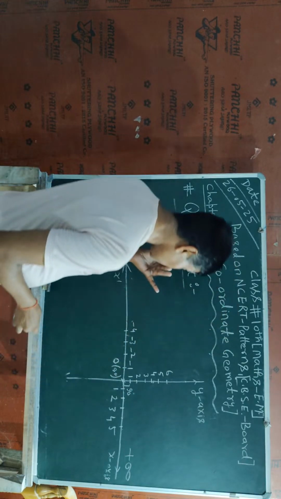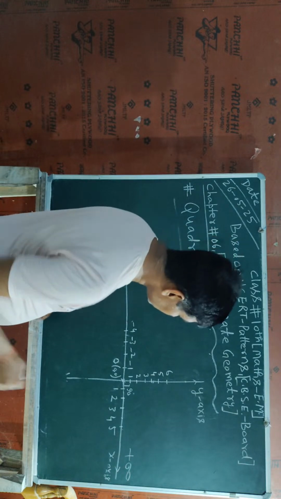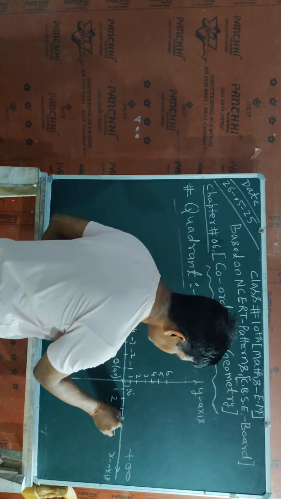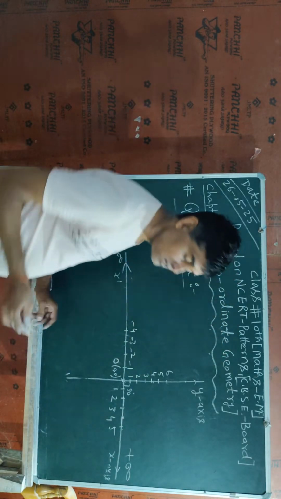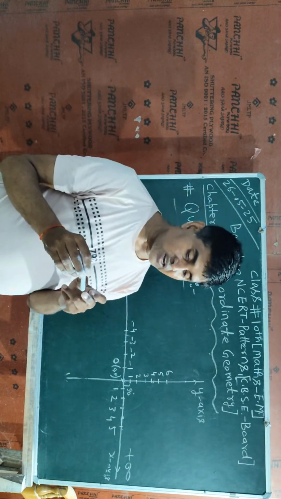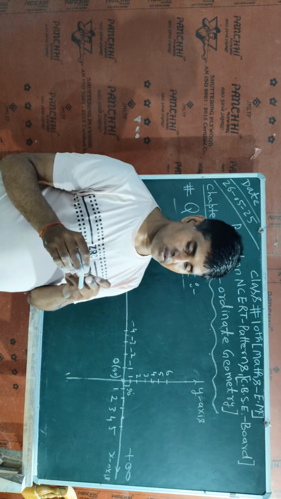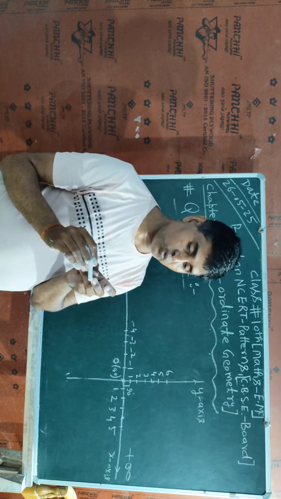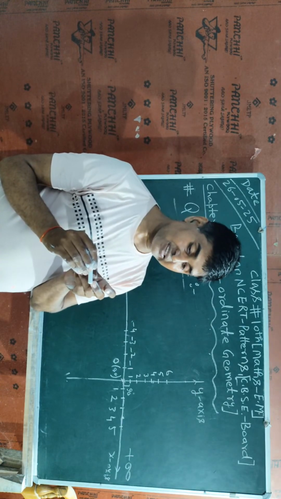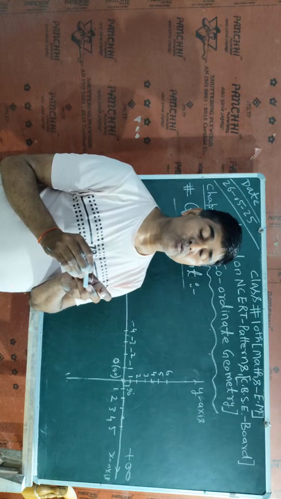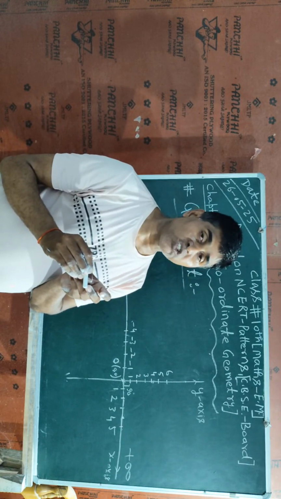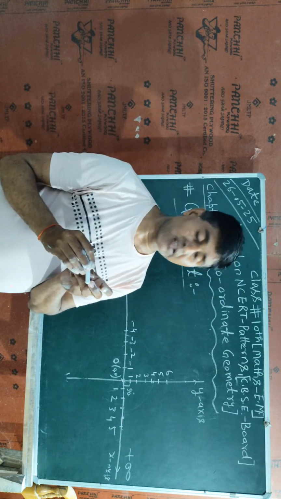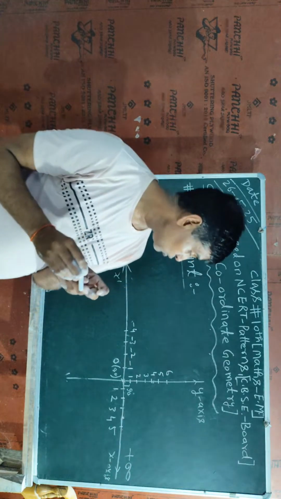But here you have to concentrate and maintain this distance; it will be the same. Each and every portion will be the same, because in a scale you see it starts from 0 to 1, 2, 3, 4, 5, 6, and so on. If you take any two consecutive numbers, you will get a distance, and that distance is available in other two consecutive numbers, and between two consecutive numbers there will be 10 parts. So you have to remember it.